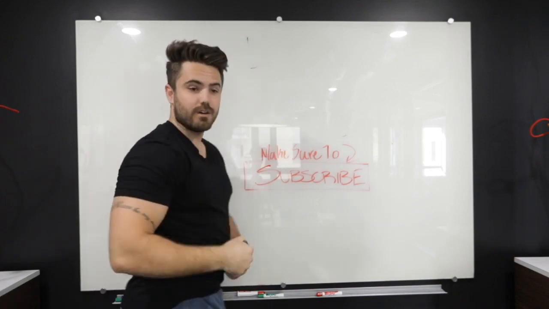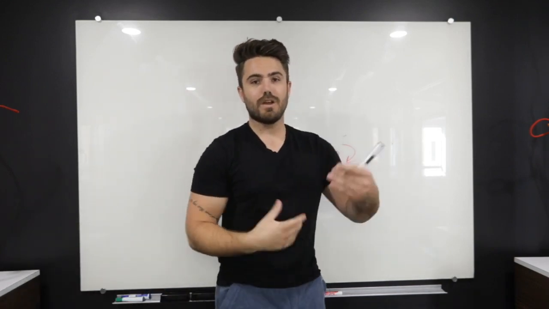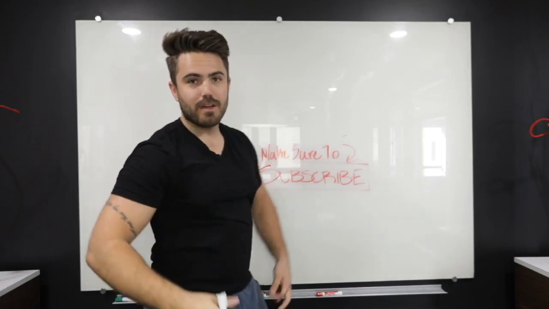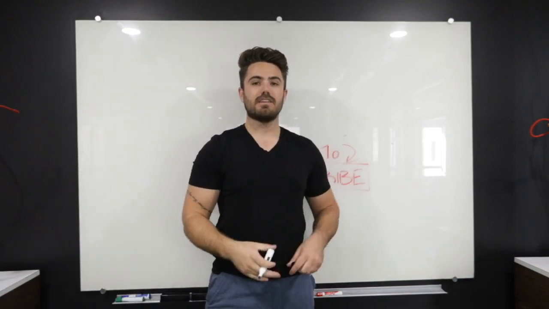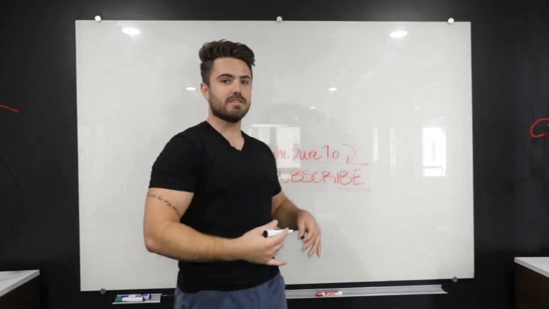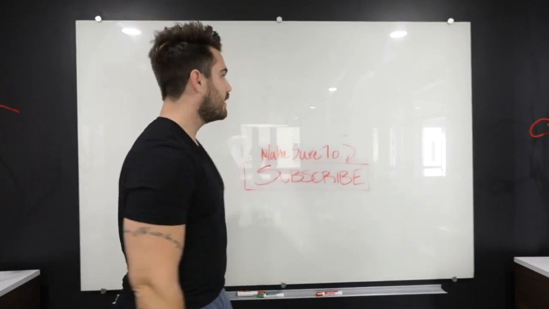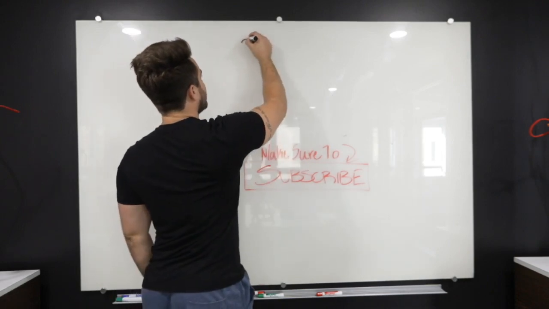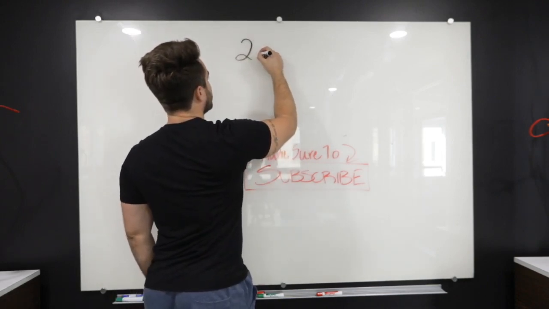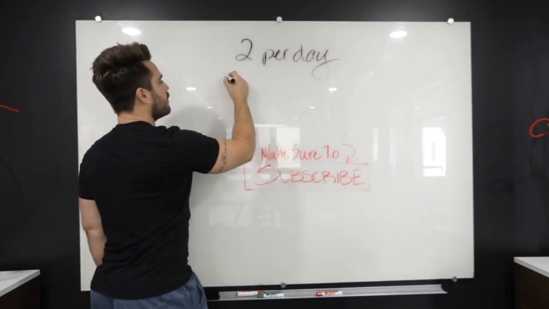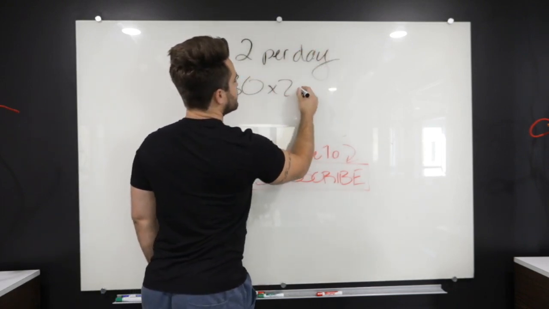I'll make another video in the near future on raising your limits, but for now, if you have low limits, max them out and they'll update them every 30 days. There are some tricks, but I'm trying to keep this video to the point, so we're gonna stick with just finding profitable items and a game plan. So if you list 2 items a day, in 1 month, in 30 days, you'll have 60 listings.